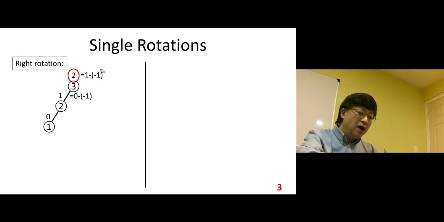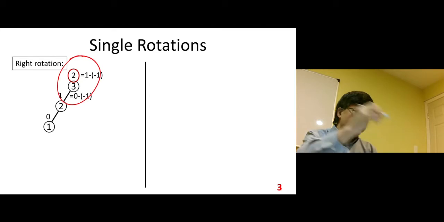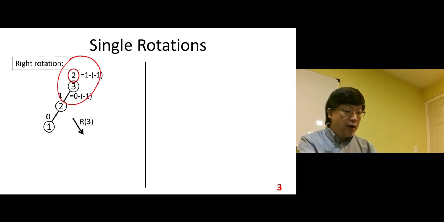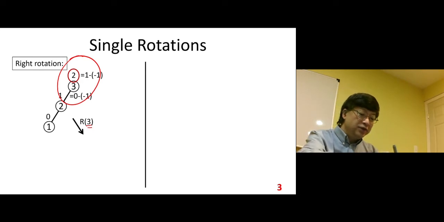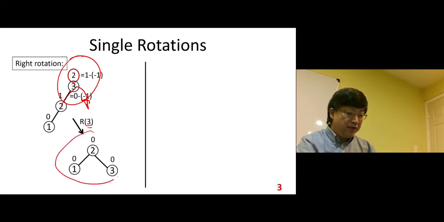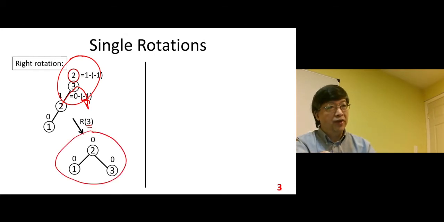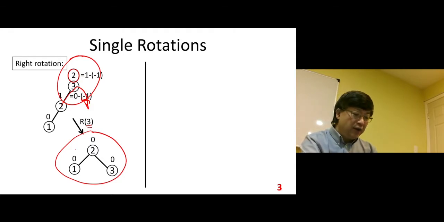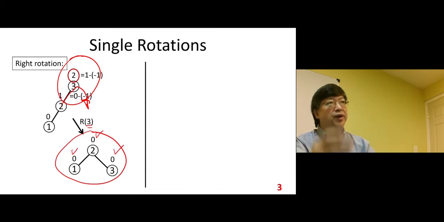So we need to use a rotation operation to change it. Let's do the R rotation with respect to this node. We write it as R(3), R rotation with respect to node 3. You just imagine you do the rotation to the right. Then you get this; you change the structure in this way. After that, the balance factors are 0, 0, 0. Really good, that's a nice change.